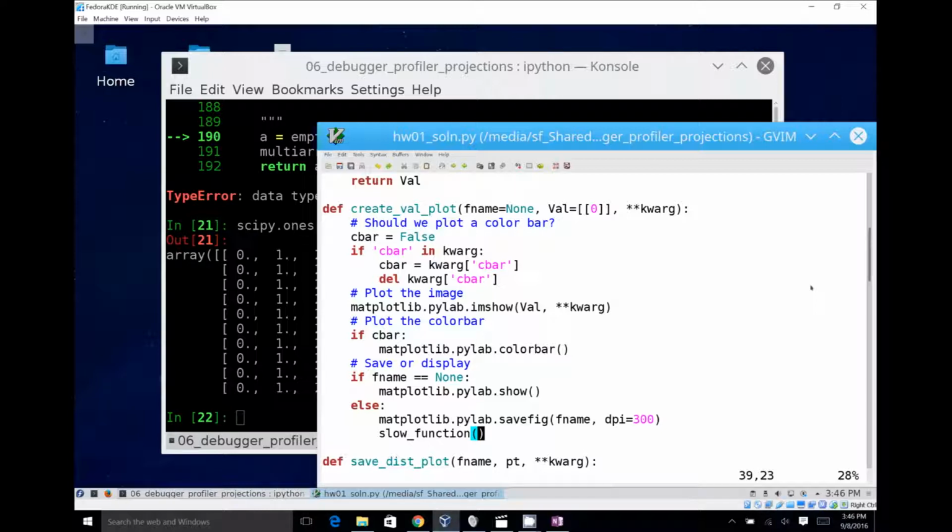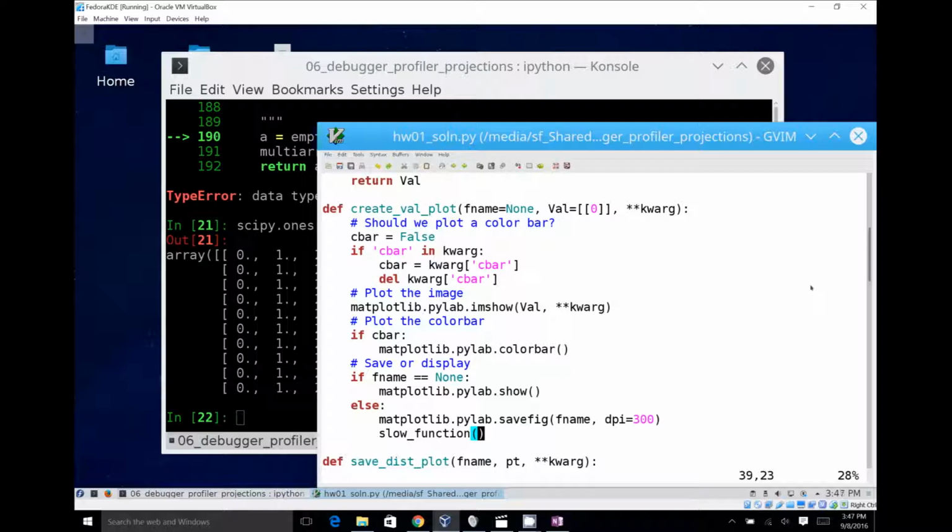I've also added an extra argument in there called cbar, right? Do I want to plot the color bar or not? By default, cbar is going to be false. Here I check, is cbar in the keywords argument? And if it is, then make it be whatever the person passed in. And then delete cbar from the keywords argument.